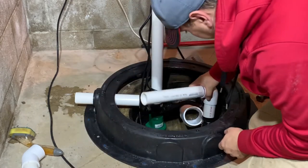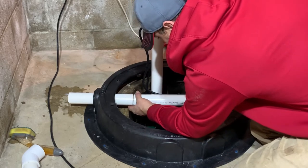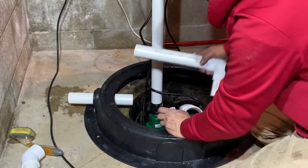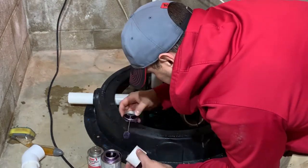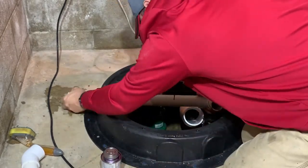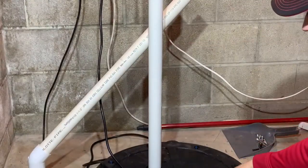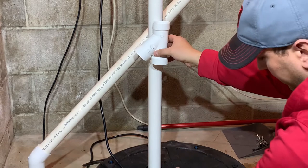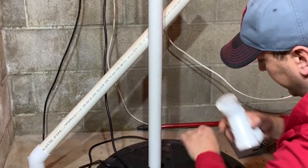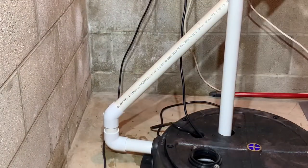Pull this in and it's going to go right to this. Just a couple of those together, no big deal. This is my last decision to make: I could put the line right here, but anytime I need to replace a sump I'm going to have to lift this lid up and it's going to hit this Y. So I'm going to extend the piece over there, just a little bit up, and move this Y up higher to give more clearance.